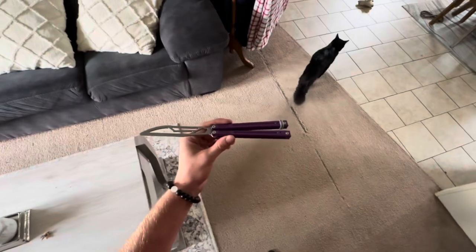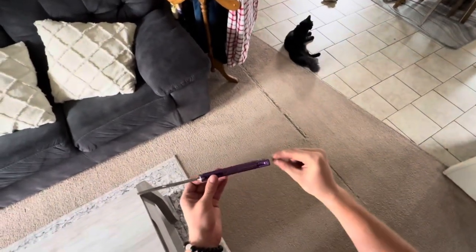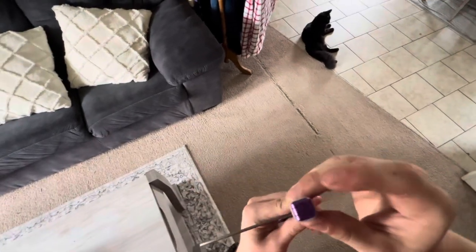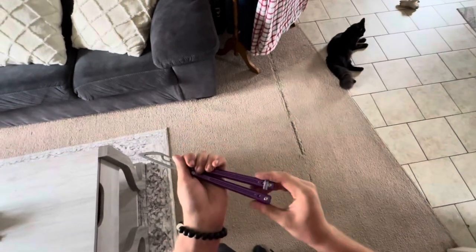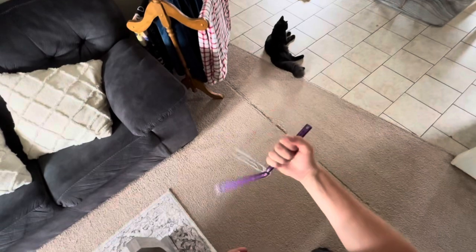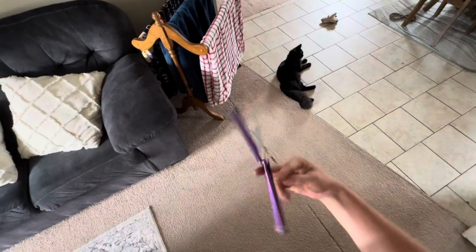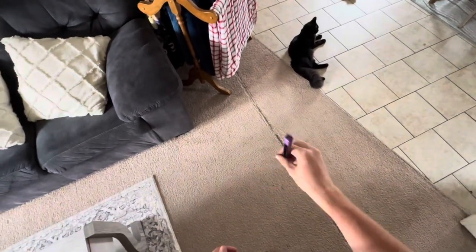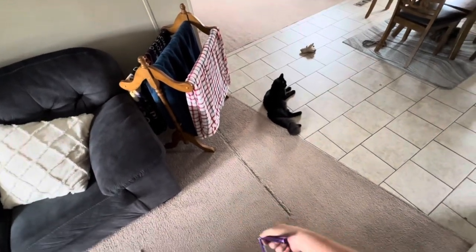So, it is an aluminum design. Obviously, this is the trainer model. It is a sandwich design. It's kind of hard to tell, but the spacers are there. It uses a bushing system, and it's amazing. It's the single best knife under $100 I think you could literally ever ask for. Everything about it is just flawless.